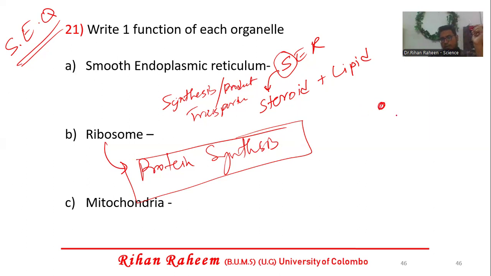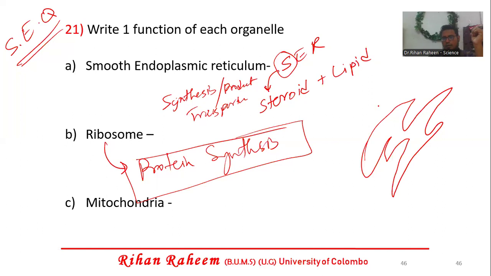But if the ribosome is attached to the endoplasmic reticulum, then there will be a special name given to that endoplasmic reticulum. If the ribosomes are there in an endoplasmic reticulum, those are known as RER, no? Rough endoplasmic reticulum. Then this ribosomes, what will they do? They will produce the protein, and after that, this rough endoplasmic reticulum will code the protein. Okay.